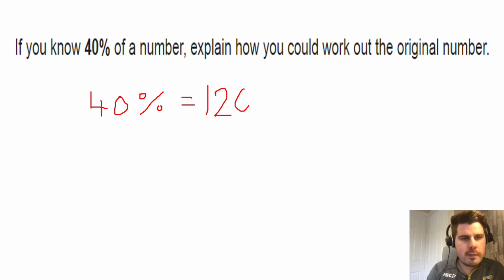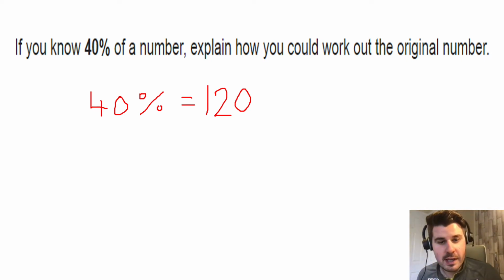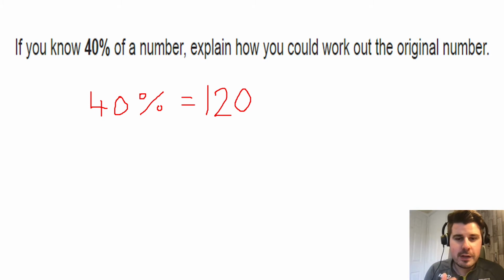So the common misconception is that you now divide that by 100 to find 1%, and then multiply it to whatever you need, but that doesn't work. What you need to do is, once you've figured out the amount you have and what percentage it is, you need to divide it by whatever the percentage is. So we know this is 40 over 100. I'm just going to show you the fraction as well. 40 over 100.